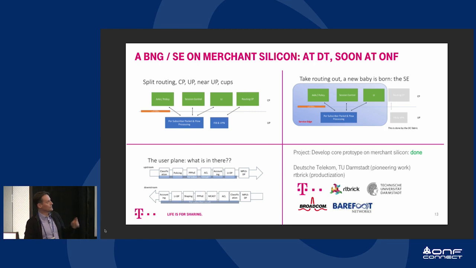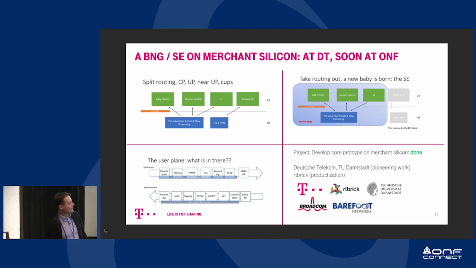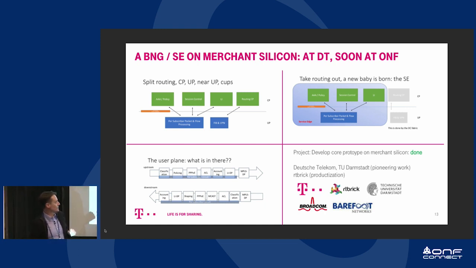Now, the next thing we did is, OK, we have a programmable switching fabric that runs a routing stack. We use a slightly different system, but you can also use ONOS for that, because ONOS can do the Trellis framework, can do the routing to the IP core network. So we said, OK, somebody in the fabric is going to handle that for me. Let's focus on the subscriber termination. So we took the right-hand side off, and we ended up with all the session-related stuff.